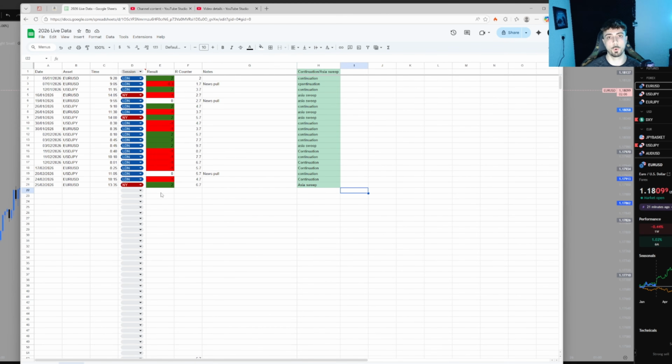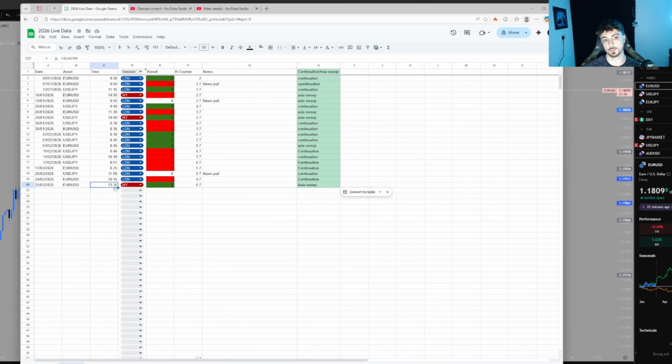But this is full transparency. I show you guys every single trade and will show you every single trade logged on this data sheet throughout the whole of 2026. So you guys can see the full transparency of this model and exactly the results that everyone gets, okay? Now, as we can see, this was today's trade, 135.